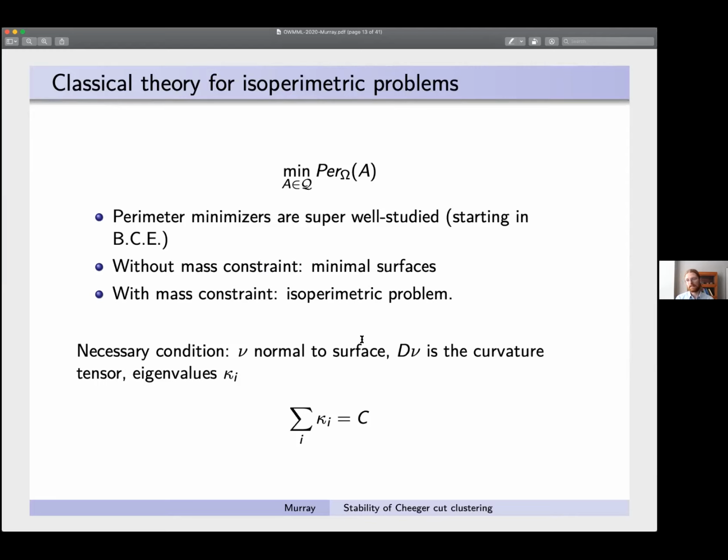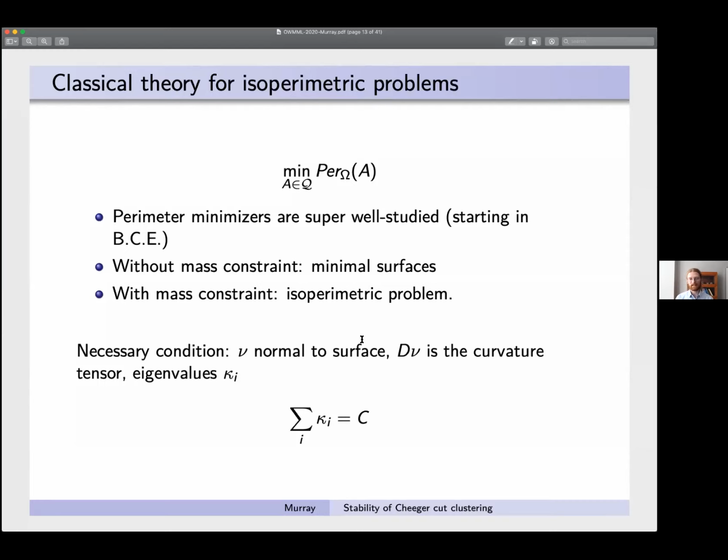Perhaps this class of sets might be sets that have a specified size. So I might fix the volume of a set and then ask, what's the smallest perimeter for a set that has a fixed volume? This problem of minimizing perimeter subject to a volume constraint is maybe the most studied problem in the calculus of variations. If not the most, it's very close to it. It actually dates back thousands of years to the Greeks, who have mythology about this.